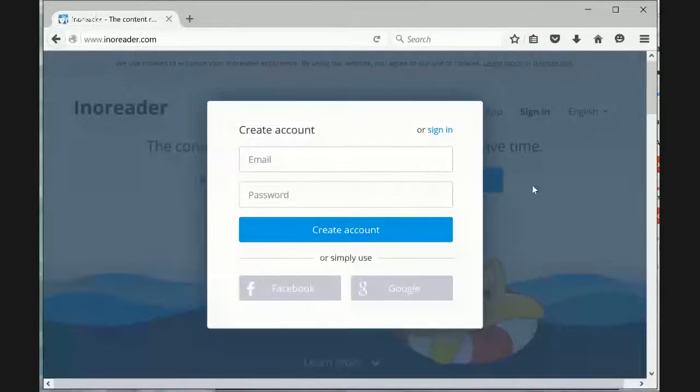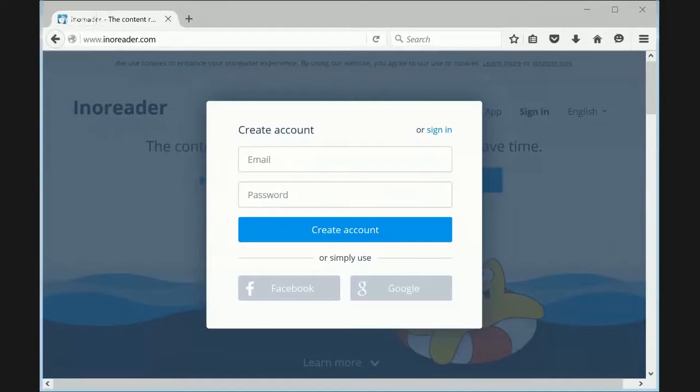Now, the very first thing to do, I'm going to share my screen. If you haven't got an Inoreader account, this lady has set it up today, is to set up an account. Now, I'm going to do a little bit of screen sharing here and show you how easy it is to set up an Inoreader account. And I'm just looking to see where it is. I'm still on the share screen business. And that's it there. Okay, share. I'm a bit of a beginner on this, so bear with me.